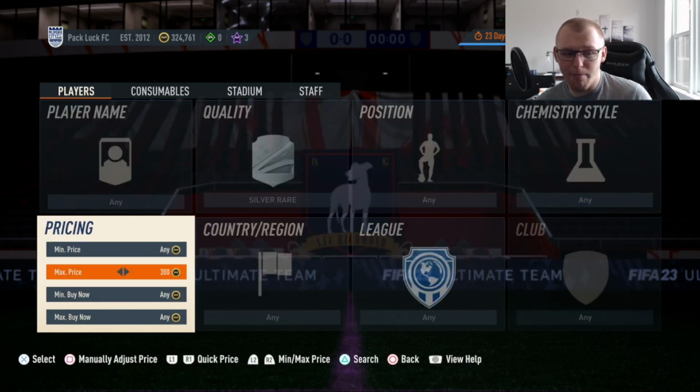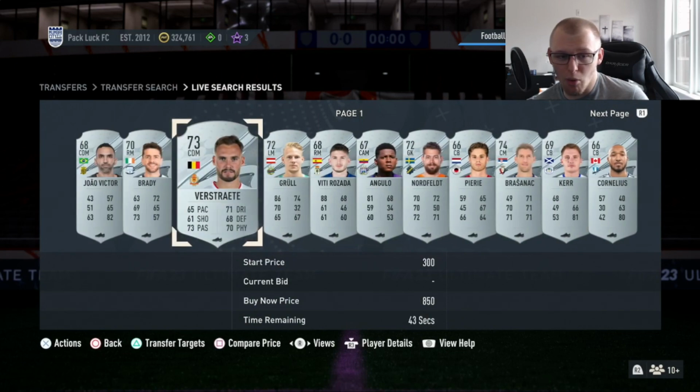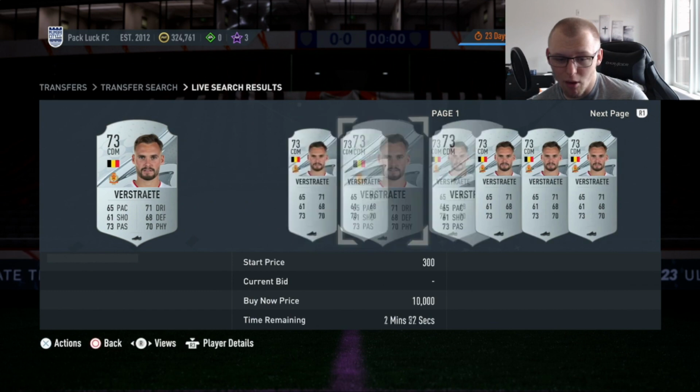What I would do instead, though, is I'd put max price 300. That way we can look to pick up the 72, 73, and 74 rated cards. I do a minimum buy now price of 600. You don't necessarily need to do this. I just find it gives you a lot less cards popping up, potentially more profit. Then you can take a look at these, compare prices, see how much they're going for.